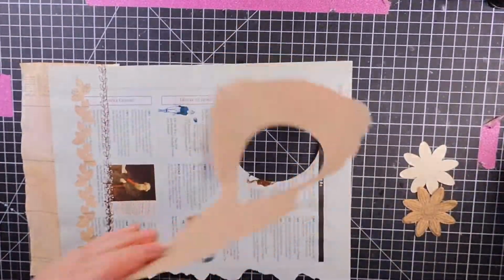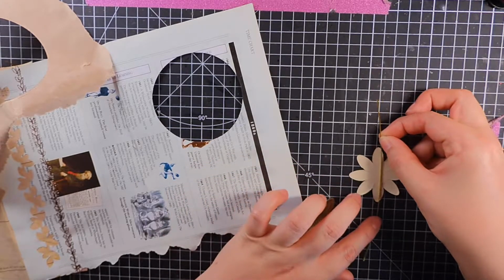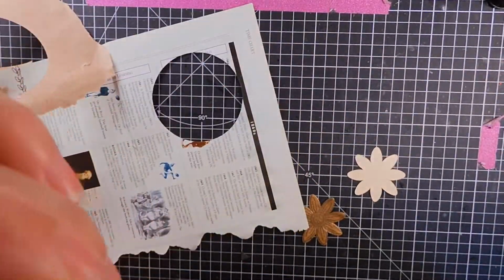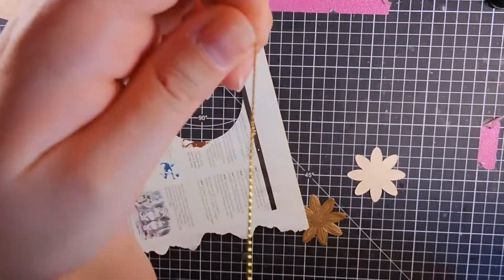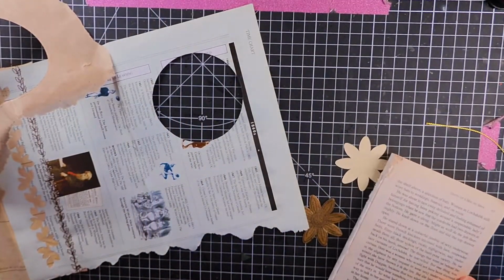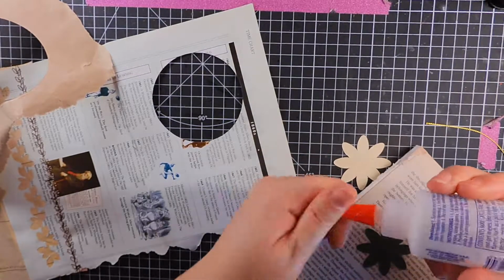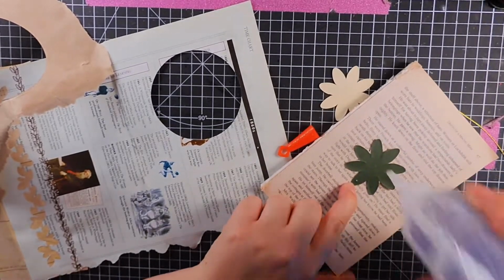Okay. So next step is we need to attach some sort of string or ribbon, and I've just gone with this. You probably recognize it. You know when you get those packs of gift tags and you have to put your own strings on, the really cheap ones. That's all that is. So I'm going to use the 3-in-1 for this, and I think I will first start to stick it to the one with the cardboard, if I can get the 3-in-1 glue out.